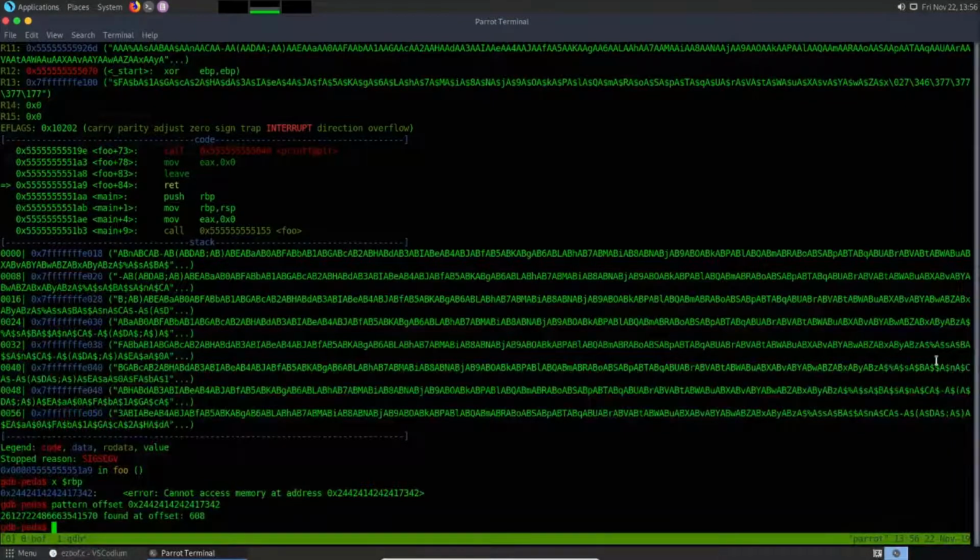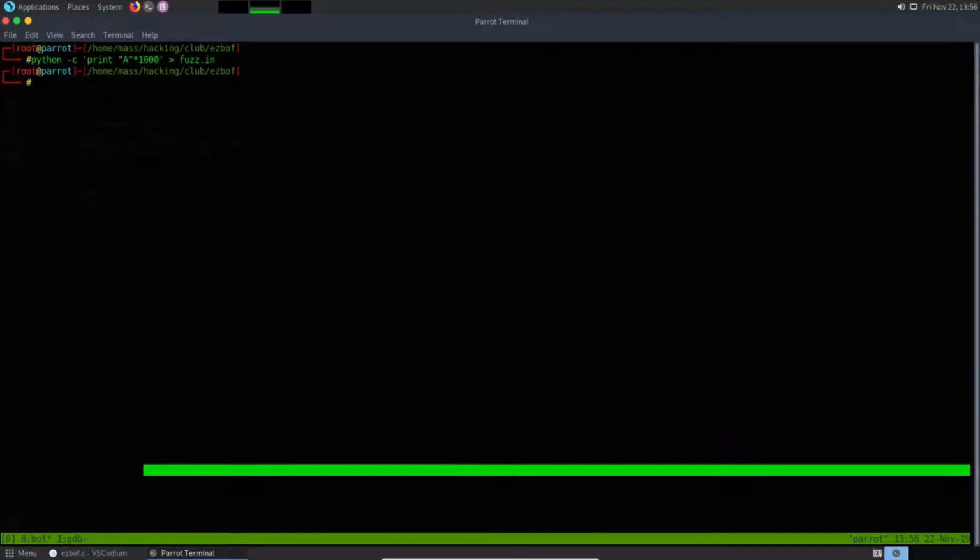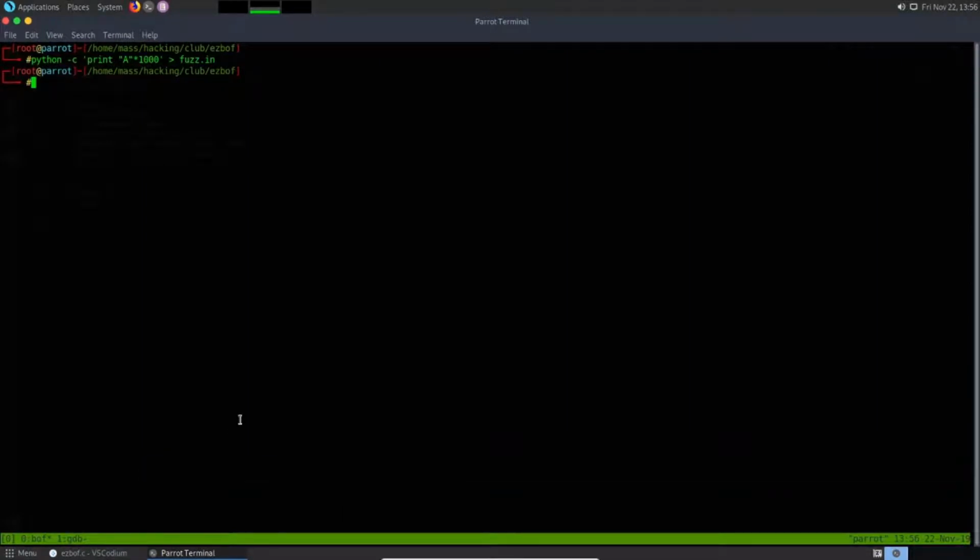Alright, so the next thing we're going to do here is we want to see if we can control that RIP, the instruction pointer. That's our main goal behind this whole thing. If we can get in control of the instruction pointer, we can point it anywhere we want, and we can make this program do anything we want. So to do that, I'm going to head over to my other window here, and I'm going to go ahead and create a new file, and I'm going to call this exploit.py.